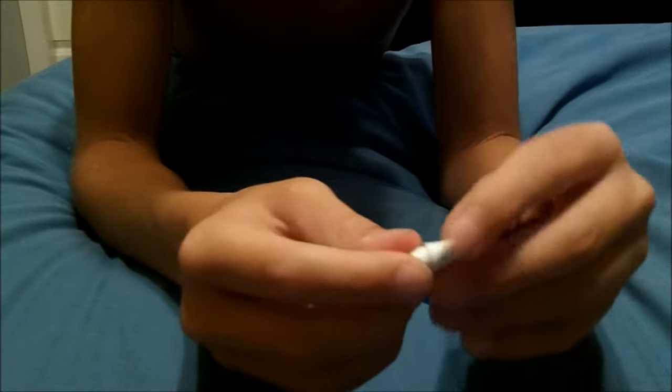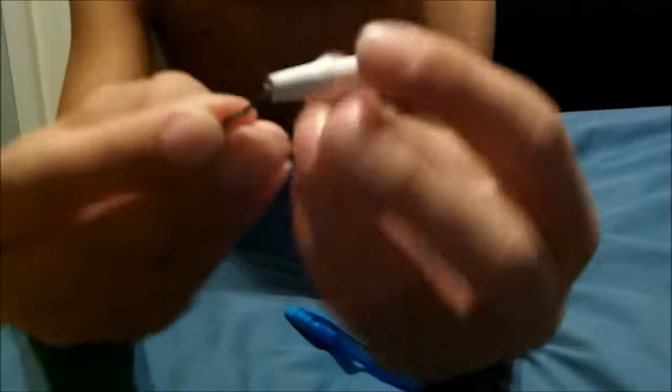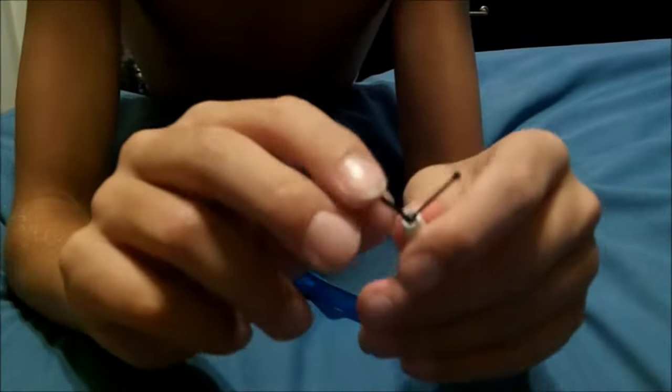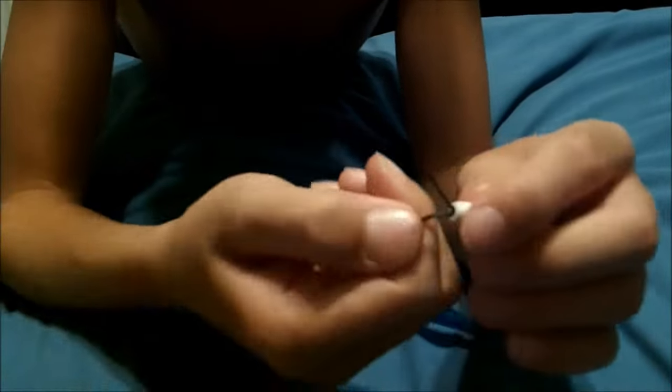When you're done with that, you put the bobby pin — this part in first — into the end cap part. Then you're going to have to bend it so when you shoot it, it doesn't go inside the pen. You just take some needle-nose pliers and bend it kind of for your hands. And that's it for that.